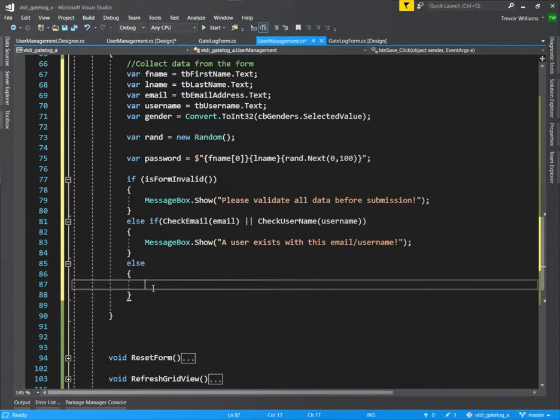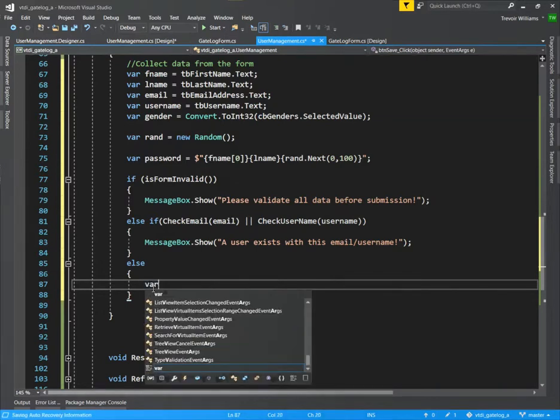So the first thing we do is create an object of type user, and this is a transferable pattern. This is a pattern that you use in Entity Framework. You identify the entity data type that is associated with the table you're about to manipulate. You create a record in that data type, and then you proceed to add this record or this object to the database context and save changes. And we're about to do that step by step.